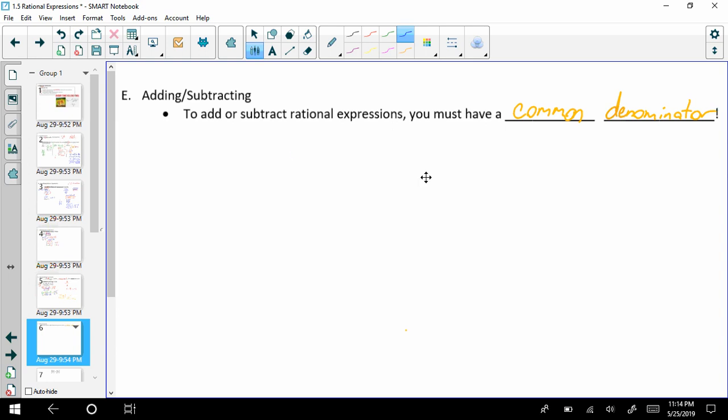So just to review, if I had 1/2 plus 3/5 and I wanted to add those together, I would need a common denominator. Well, the smallest number that 2 and 5 would go into is 10. So I'd have to give this guy a 5, and I'd have to give this guy a 2. If I give the bottom a 5, it would become a 10. If I give the top a 5, it would become 5. The other guy, if I gave it a 2, it'd become 6 over 10. Then I can add them together and get 11 over 10.